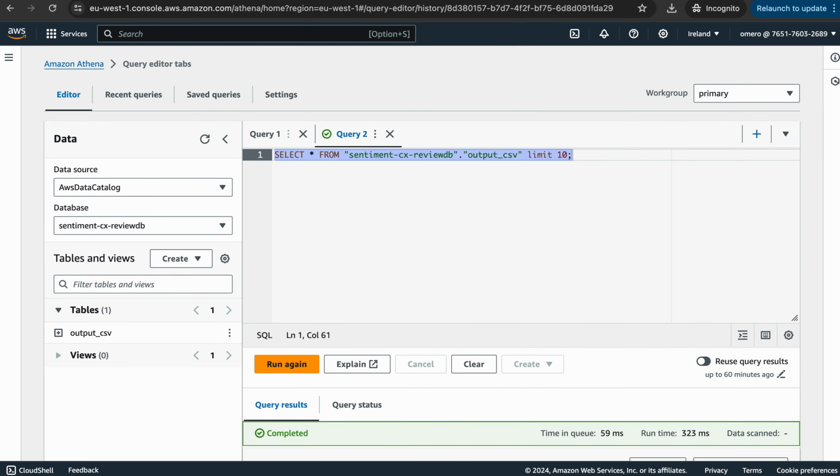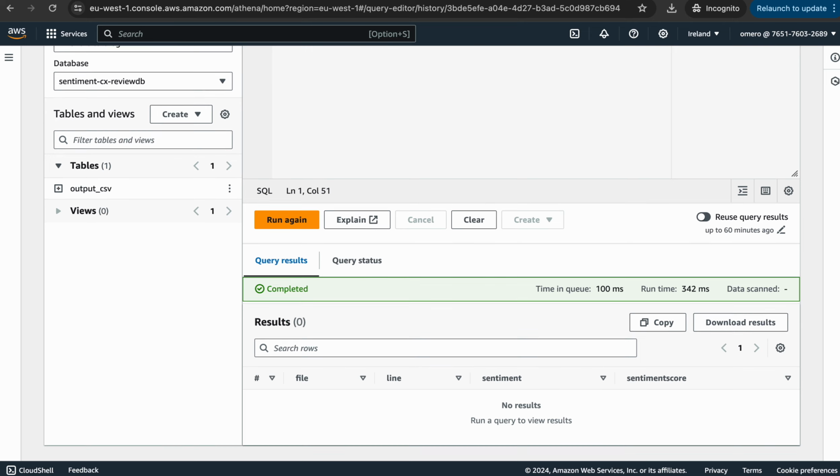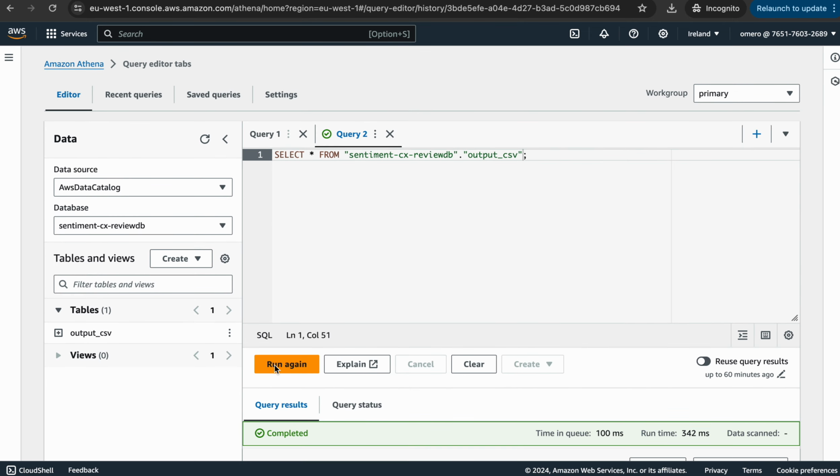Let me remove limits. Why am I getting this? Run. It's writing to somewhere. Where? But I'm supposed to get something.